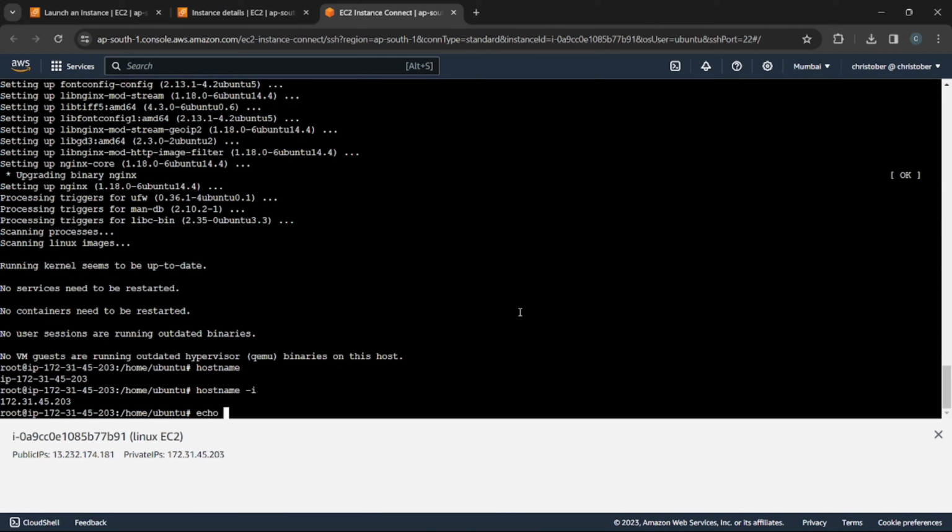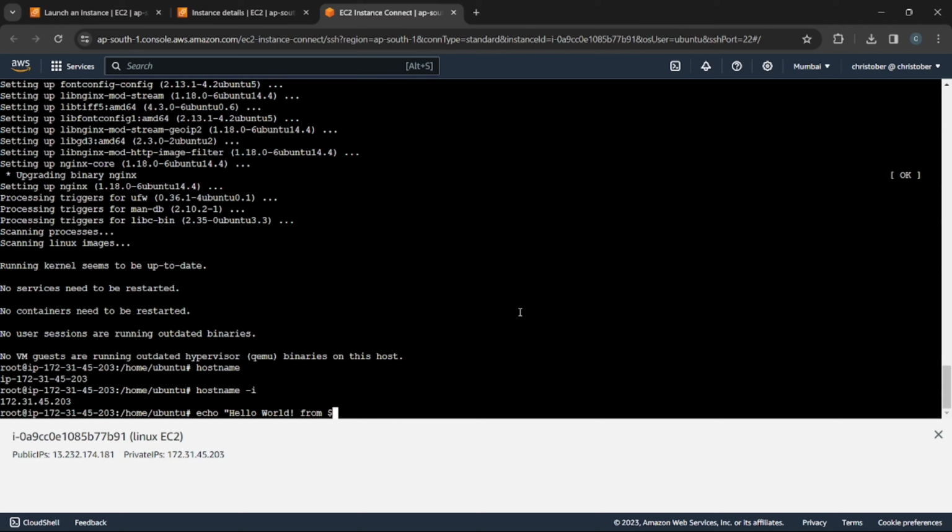So now I'm going to check that it is working properly. To check whether the Nginx service is installed properly, we can check using our web server. So when I enter my public IP address in the browser, we can know whether it is working properly or not.